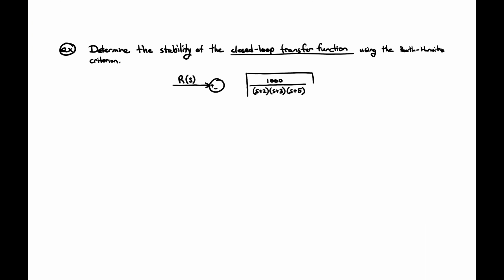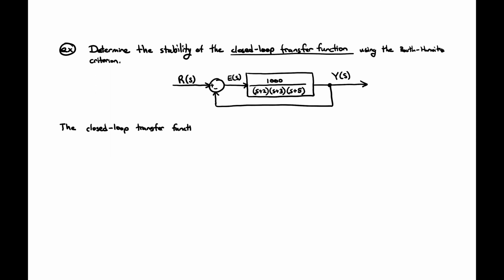Let's say we have this block diagram here that represents a system, a closed-loop system actually, right? That has to do with this loop being here. R of S is our input to our system. It's more like a reference input, let's say. E is an error term. We'll get into that later in the class. And then Y is our output to our system here. And then we have some sort of transfer function in that block in the middle.